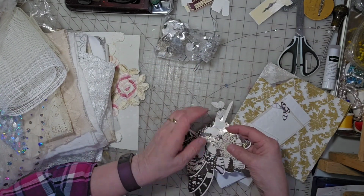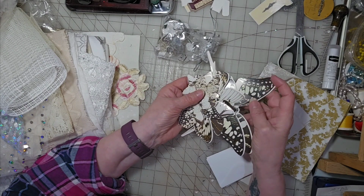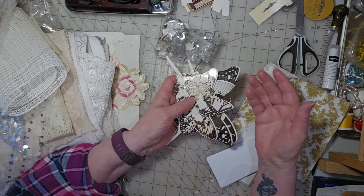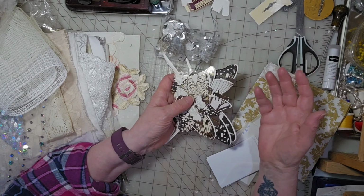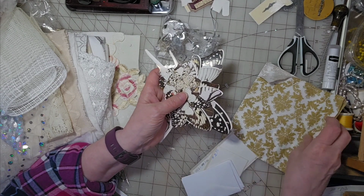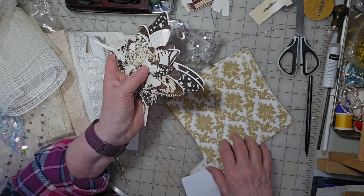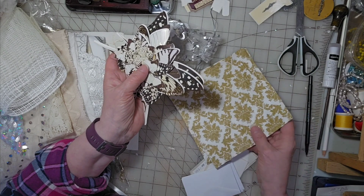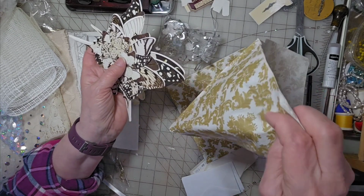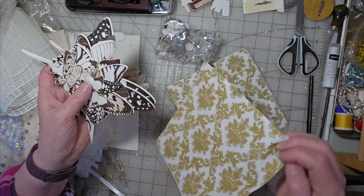There are, I think there's 15 different butterflies in the different sizes. I included these because they're in those colors, and I'm calling this kit the whiter shade of pale, so I included those with it. I also included 2 of these damask style napkins, so they are full napkins. So a lot of mileage there as well to enhance your goodies.